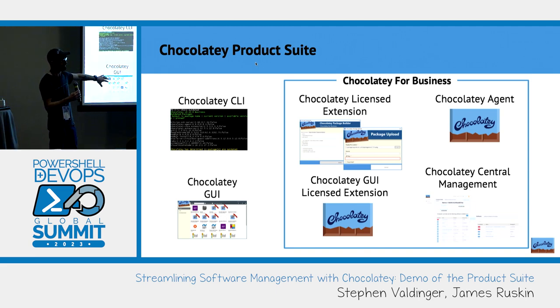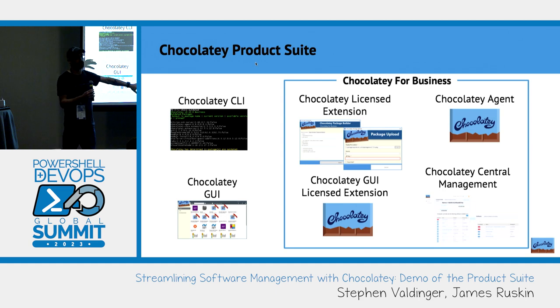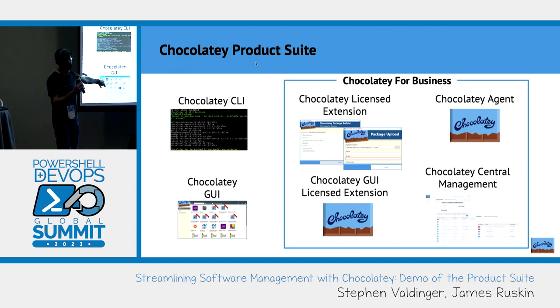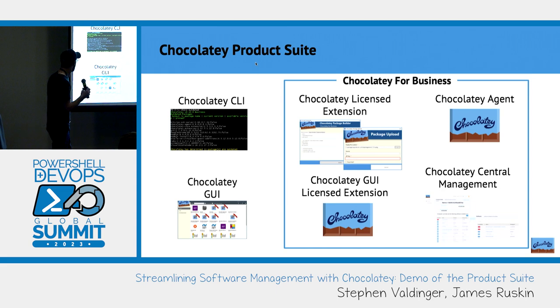The Chocolatey GUI license extension gives you some further enhancements to this Chocolatey GUI tool down here on the left. So that's our answer to like Software Center if you're in an SCCM shop, or Company Portal if you're dealing with Intune. Chocolatey GUI is the same kind of thing. An end user can open that application up, see all the packages that you've provided to that end user, and be able to install them. And again, by leveraging the agent, you can take these guys' admin rights away. They do not need admin rights to install software using Chocolatey for Business.